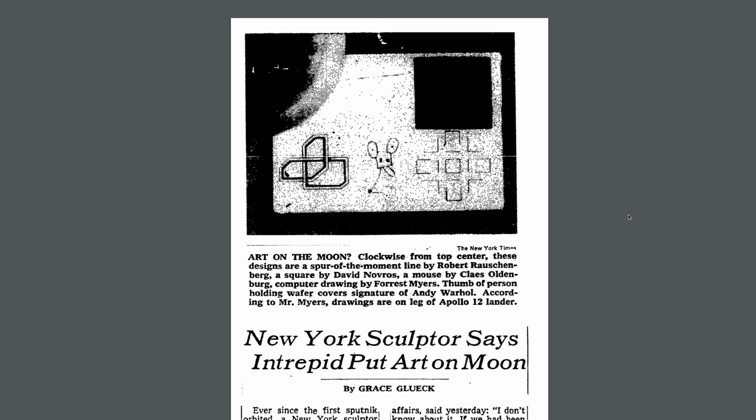But the thumb is covering something. In fact, it's covering Andy Warhol's submission. Why? Well, according to Warhol, all he did was innocently etch his initials on the chip. He stylized them like this. He drew a somewhat funny W for Warhol, and then put a line right across here to make this bit look like an A. That's it, it's just his initials. Here's an unobscured view of a replica. That's on the moon right now.